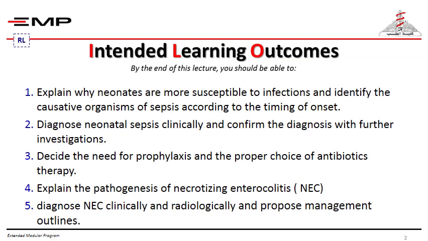By the end of this lecture, you should be able to explain why neonates are more susceptible to infections and identify the causative organisms of sepsis according to the timing of onset. Diagnose neonatal sepsis clinically and confirm the diagnosis with further investigations. Decide the need for prophylaxis and the proper choice of antibiotic therapy.